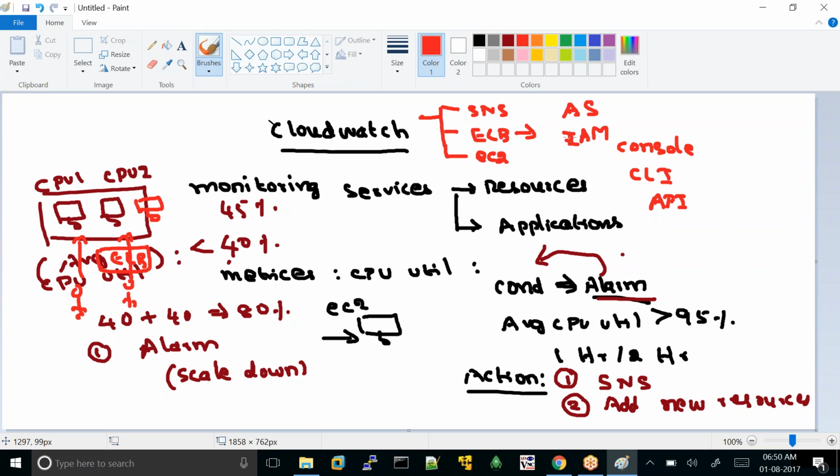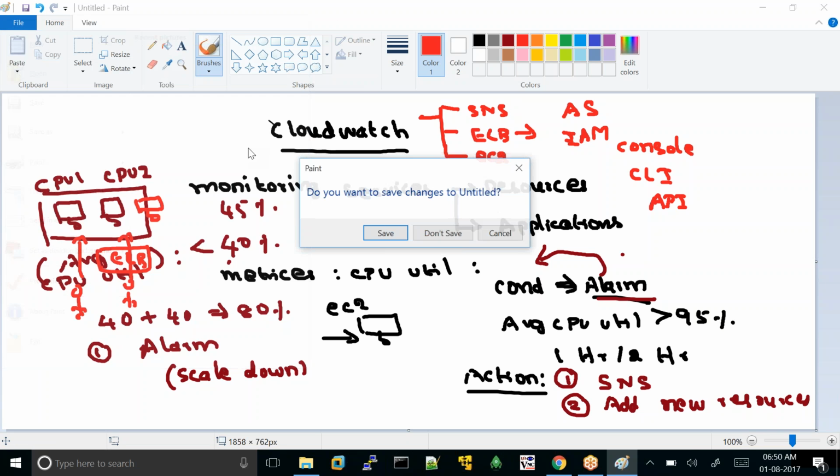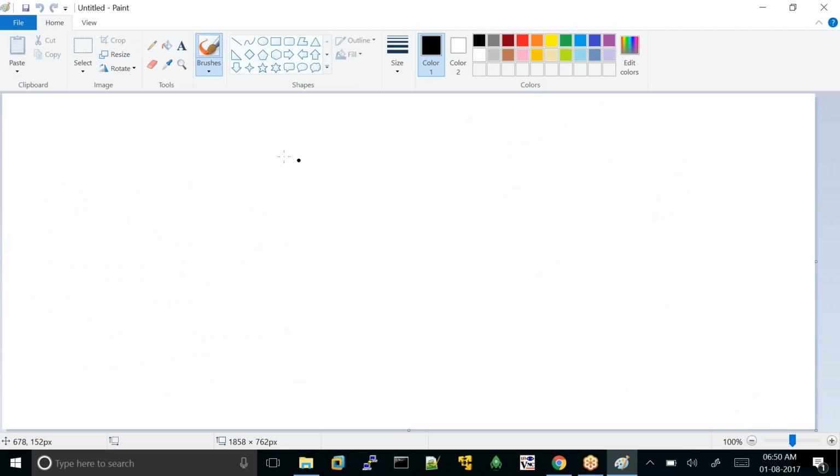Next, the overall architectural diagram, how you can integrate all the above set things. Here you have the Amazon AWS CloudWatch service.